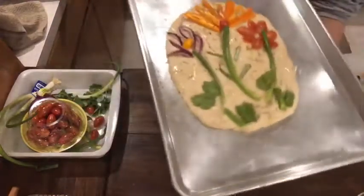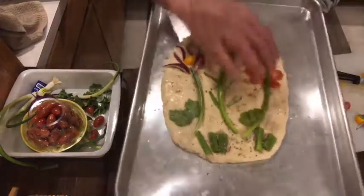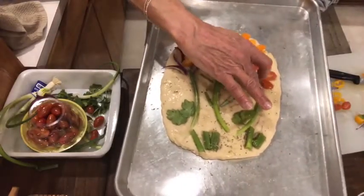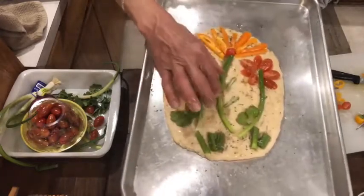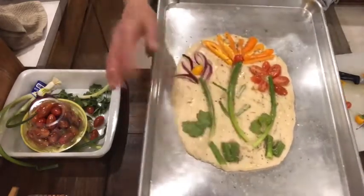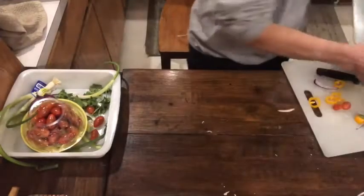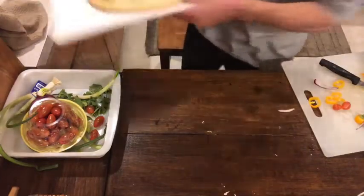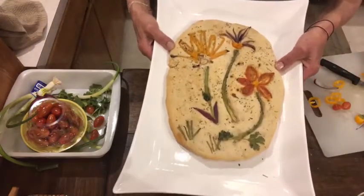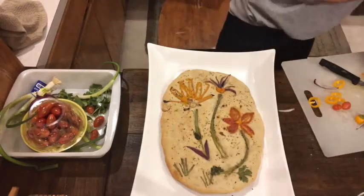Okay, so here you have it, you guys. Here is your edible focaccia bread, or bouquet garden art bread, because obviously focaccia bread's edible. When this cooks, after about 5 minutes, just go through and poke this into your dough, and it'll cook perfectly. So there's what it looks like before it goes in the oven, and here's what it looks like when it comes out. So it's really, really good. I think you guys are gonna like it.